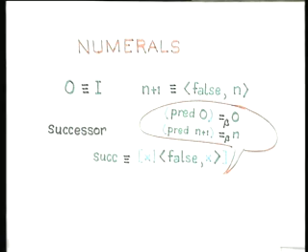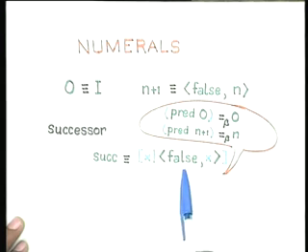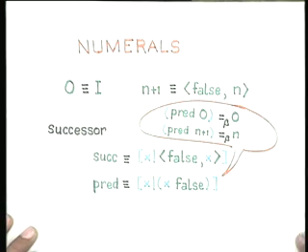And of course, what you require is the successor function in Peano arithmetic. This successor function is just defined in terms of pairing, right? Given any x, the successor of x is just the ordered pair formed by false and x. And we can also take the predecessor function, which for any x is obtained by applying that x to the combinator false. Of course, 0 should not have a predecessor, but then there is no question of undefinedness and so on in this case. So the predecessor of 0 is taken to be 0 itself.